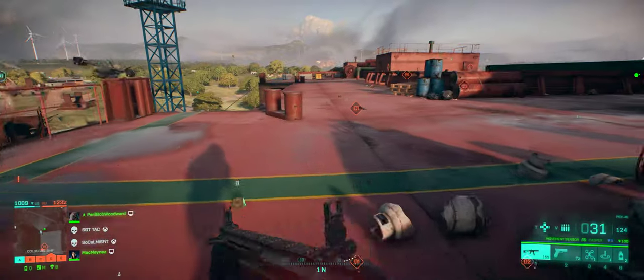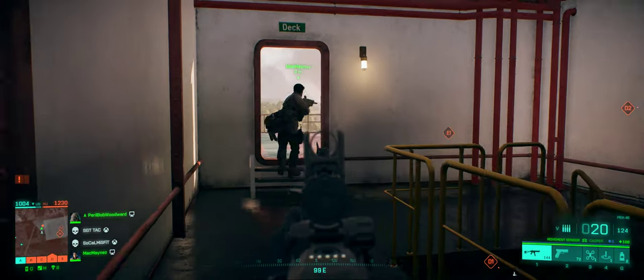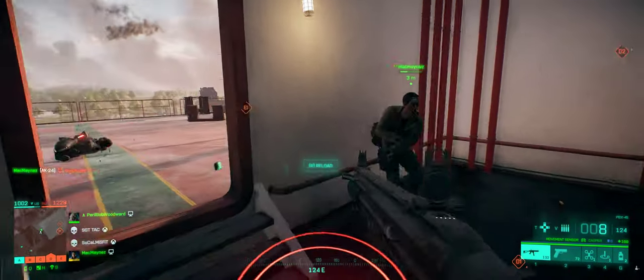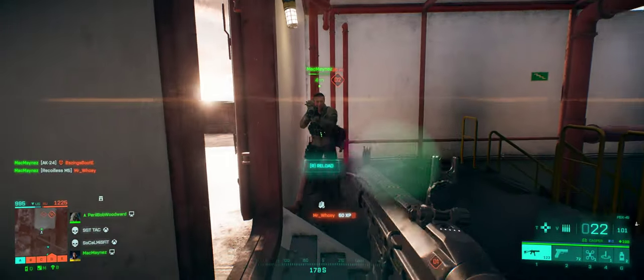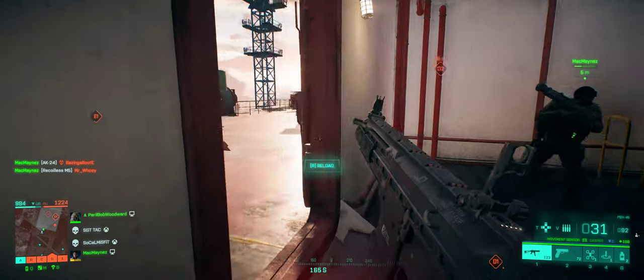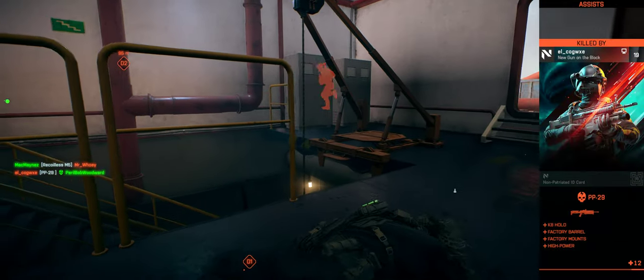Someone's here! Hostiles close! I have to reload! Nice. Where should I hide a beacon? Oh, other side! Where should I hide a beacon? Right here?